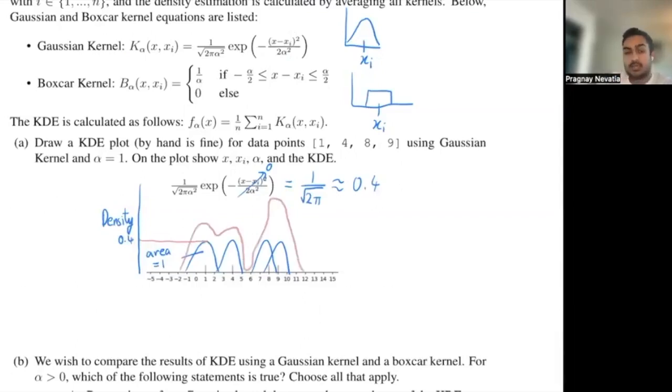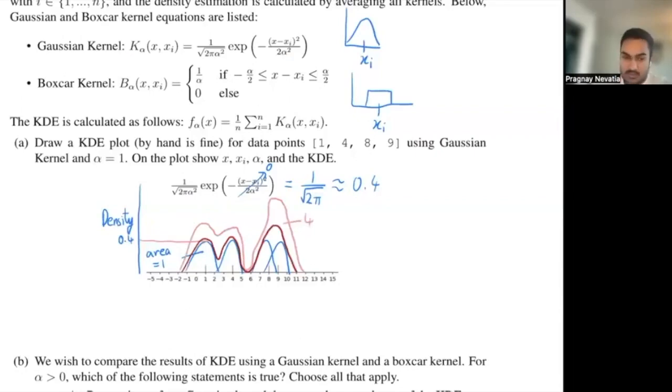Now, since the area of each of the individual kernels was 1, the area of this is 4, and we do want the area of a probability density to be equal to 1. So therefore, we need to normalize this curve. All we do is divide this density curve by 4, and it condenses to something more compact, just to make sure that the probability rules still apply.